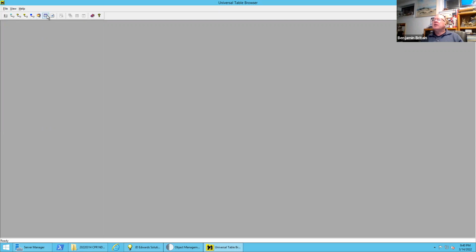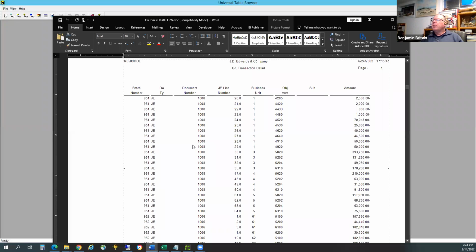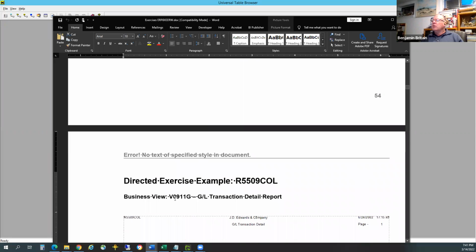As a reminder, the report was based on V0911G. So I'm pretty sure that the table I want to look at is the F0911.